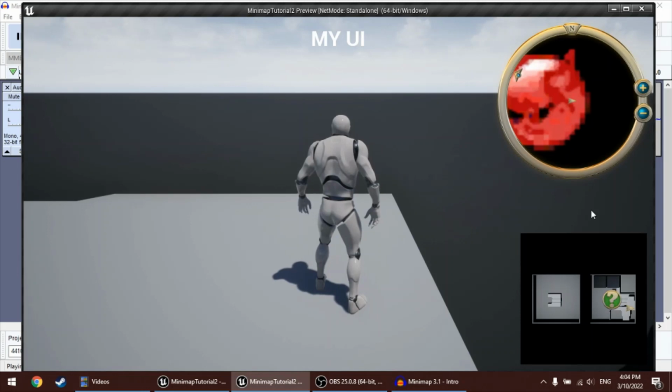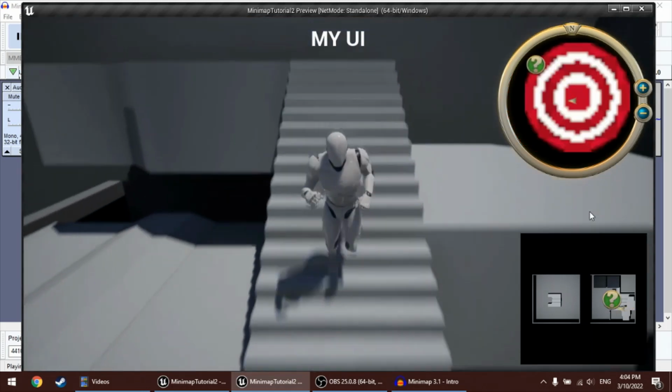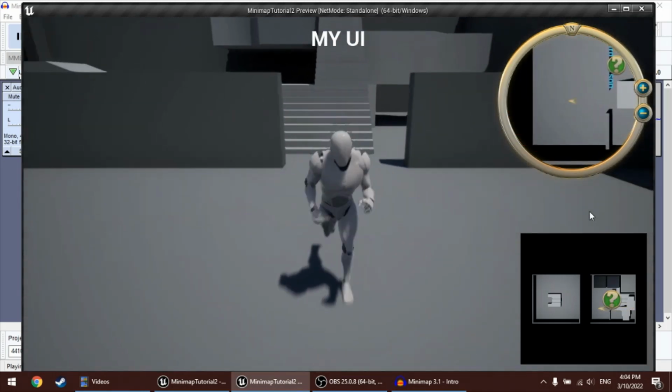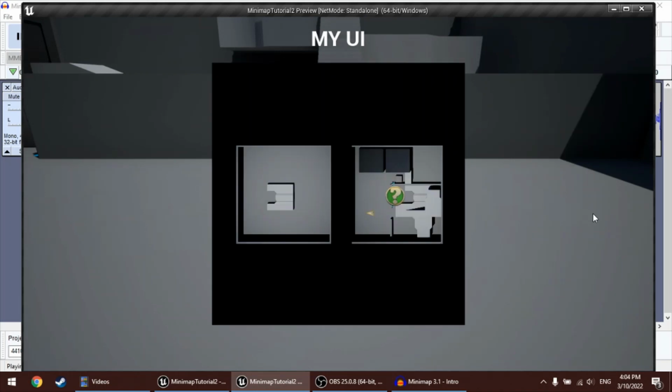Then I'll show you how to have more fine-grained control over which part of the world to display in a minimap. This is useful for large maps where you want to assign different textures to different areas, so using multiple map background actors, but you want the view of the minimap to be separate from that, for example because you want to show the whole level. Those are the topics we'll cover today, so with that said, let's start.